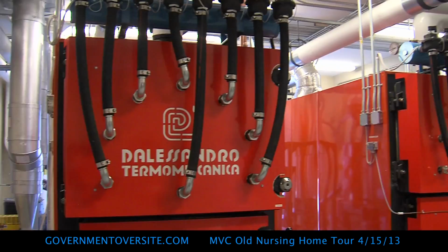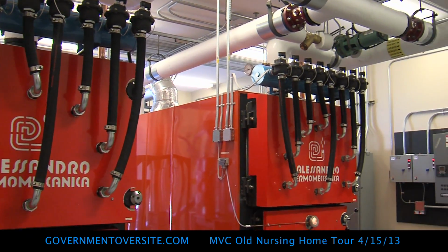No, this is all part of a larger system. This is just one piece of the big puzzle. This is a 1.7 million BTU boiler. That one over there is a 1 million BTU boiler. Neither one of which is enough to handle the whole load in the winter. They have to work together. And if one or the other, or both, go down, the propane automatically takes over and injects heat into the heating system. It's all temperature based. If the system detects a drop in temperature, it'll fire the next boiler in line to make up the difference.